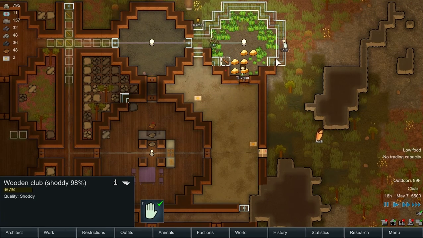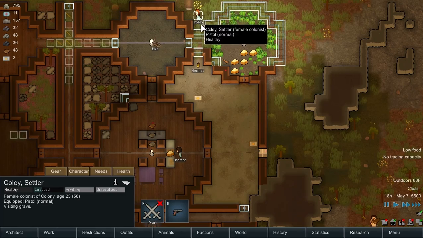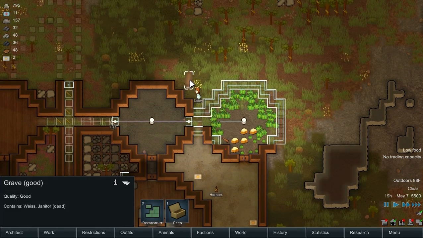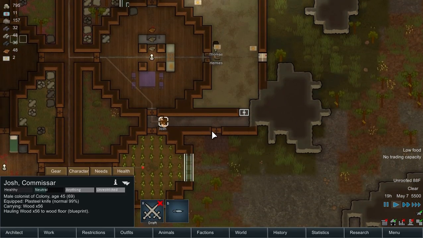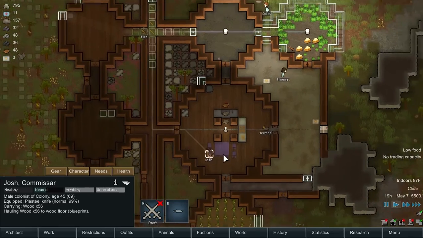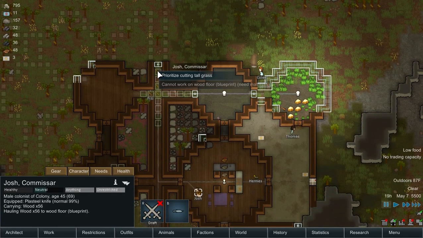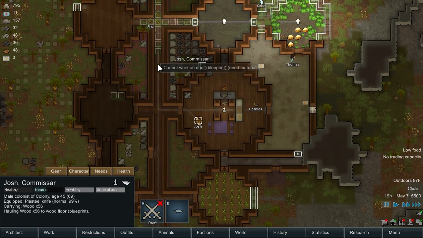But, yeah, everyone's kind of collecting things, putting them where they should go, or making meals out of them. Thomas doing his job exactly the way he should. Yeah, visiting the grave. Yes, our janitor is there in the grave. Josh looks like he's building a floor, although I want to prioritize... No, prioritize... Oh, can't work on the door. Well... That sucks.